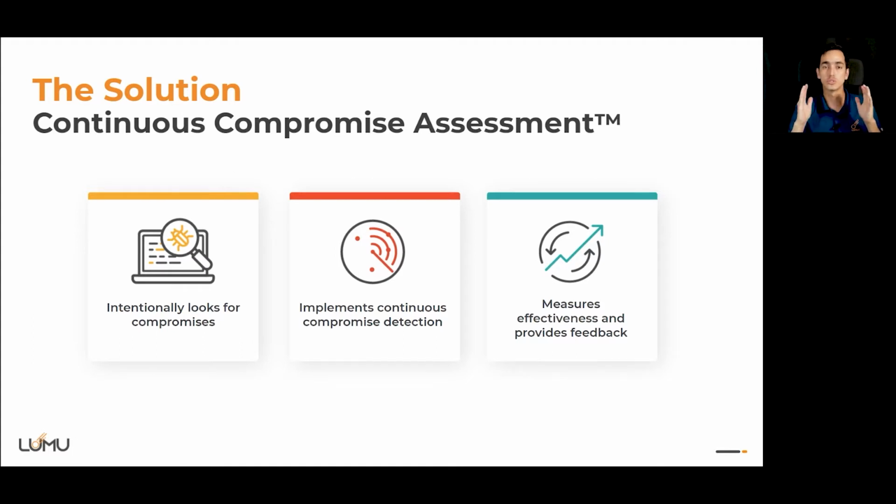So we're going to assume there is already an attacker inside the network, and then we're going to prove he is there, and we're going to know exactly what he's trying to do. So we are going to intentionally look for compromises inside the network. We're going to identify if any of the devices inside the network is having any kind of conversation with adversarial infrastructure.